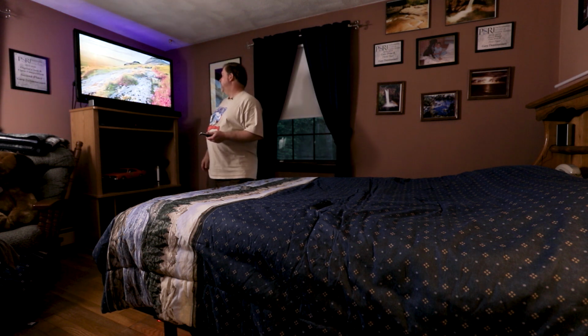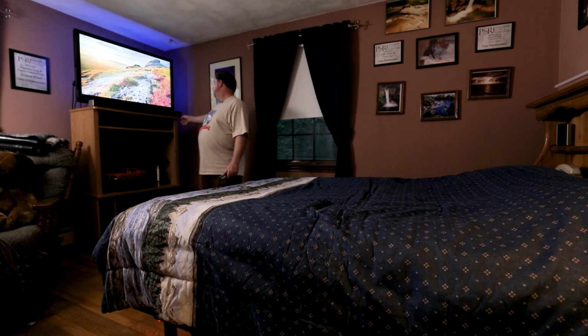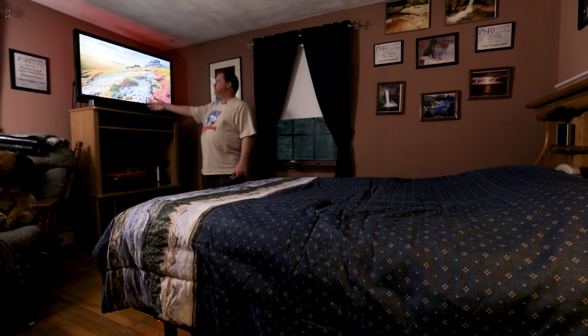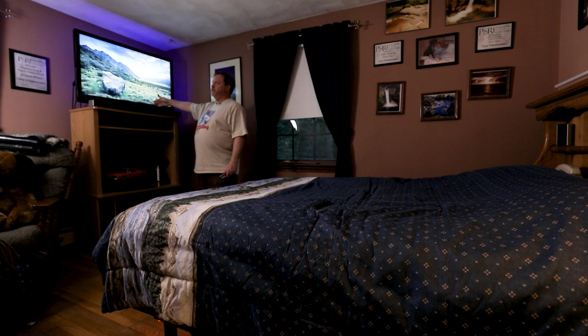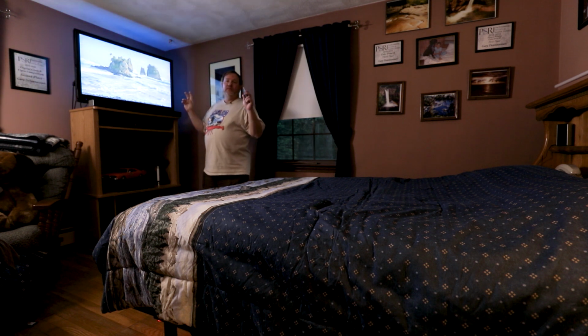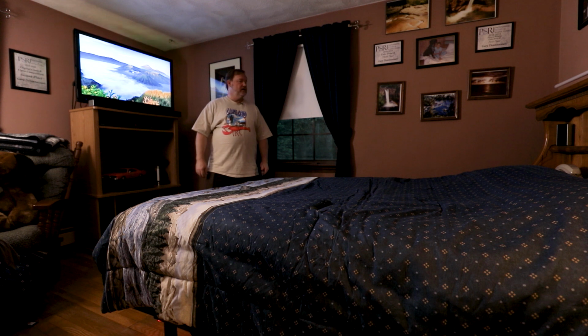I have the soundbar all set up and ready to go. And I did a little bit of testing to see what I liked and what I didn't like. And here you can see this is the 36-inch soundbar, and it fits perfectly in this space. The main reason I got the soundbar is the speakers on this TV weren't very good, but since this is just a bedroom, it doesn't need to be super quality, so I went with a budget soundbar, but I did want to go with the 5.1 surround sound in case I watched a movie or something like that.